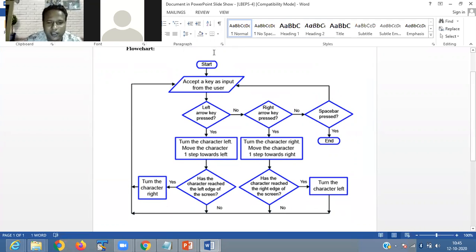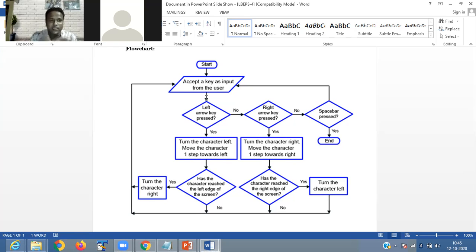See that your flow chart will start from here. It is a start. Then it asks you to accept the key as input from a user. The computer is asking you to enter the key to move your vehicle.